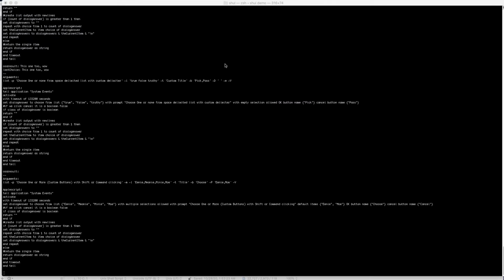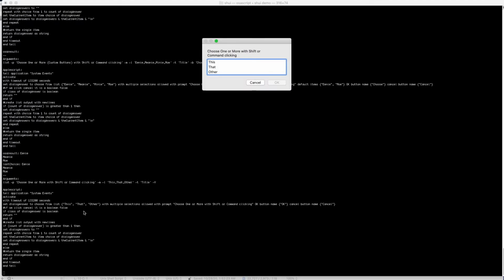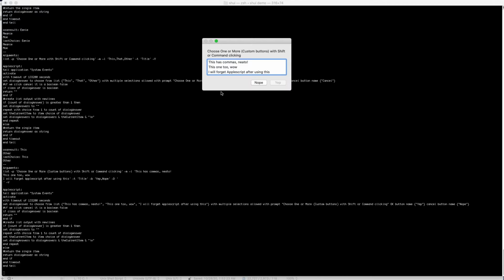Once you select, though, it doesn't seem to be able to unselect, so keep that in mind. We can choose one or more. Again, that's going to be a newline delimited list. And there we go. We can do custom buttons again, and we can do more than one.